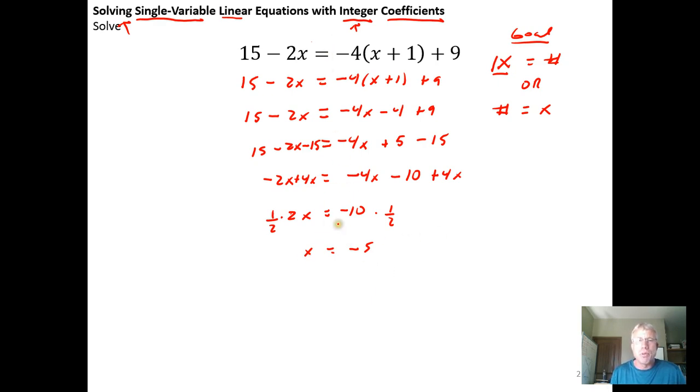For my classes usually I want to see these equal signs vertically aligned. And usually on an exam if students decide to snake their equal signs down the page, I will mark down for that as being poor style. And on the homework when I'm giving you feedback, if you see me whooshing a red mark through your equal signs, that's telling you that on an exam I would mark you down for that.